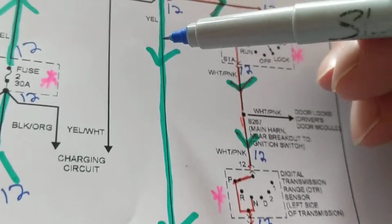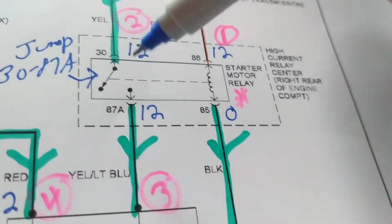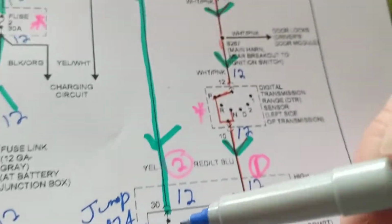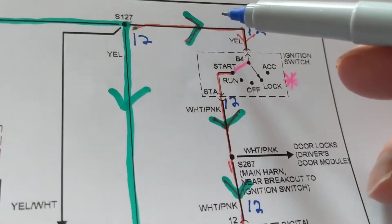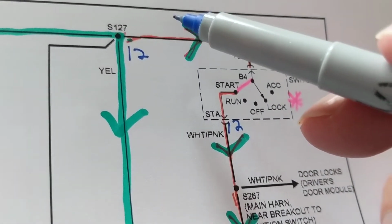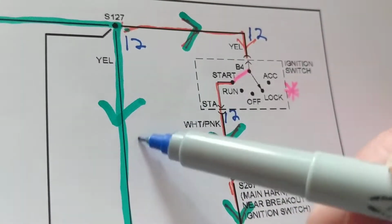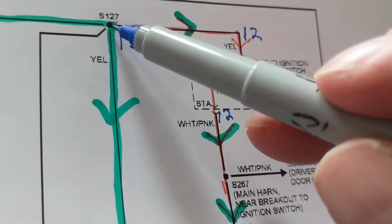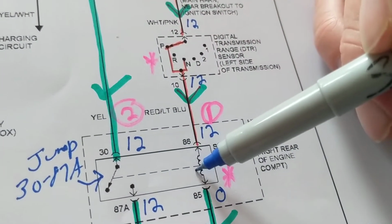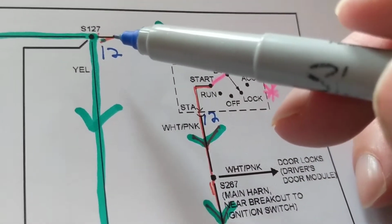So if we follow this path first, we're stuck. Why? Because this has to be activated only after this. That brings us back to this path. So current flows here. This is why I started with current. Remember I brought up the question, why do I follow current? If you follow power or voltage, you'll be lost. Current first can only flow over here once this is magnetized. So we have to come back up here and see how it gets magnetized.